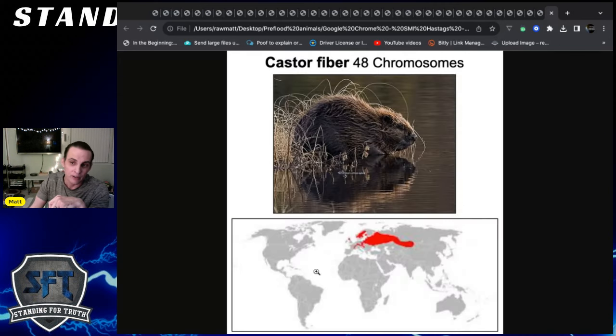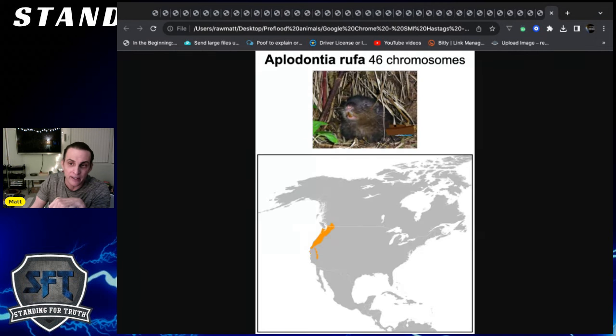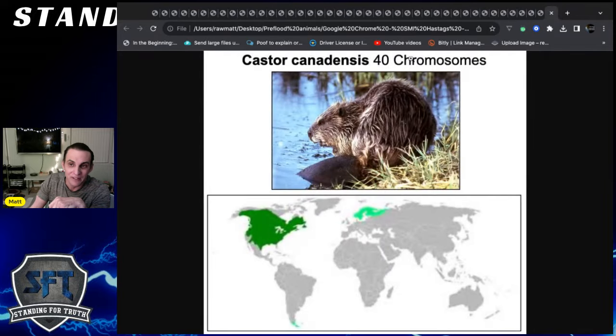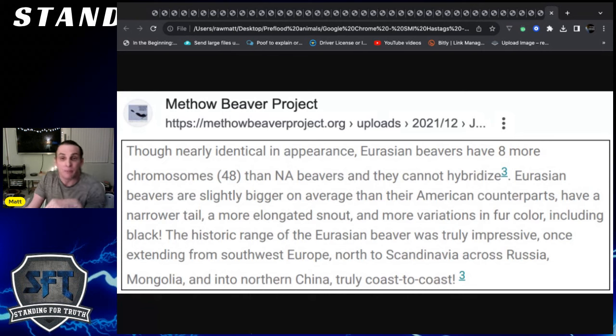Therefore, again, we're going to look at the species that we do have chromosome counts for, and this is the one that has the highest. And again, we find it over here in the Northern Europe area, more near the Ark. And then we'll notice that the pattern, again, is the farther away we get from those regions, the chromosome number is going to go down. The chromosome counts went from 42, we're at 40 now.